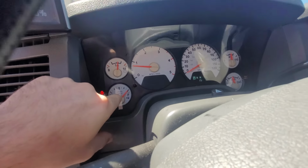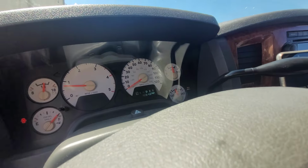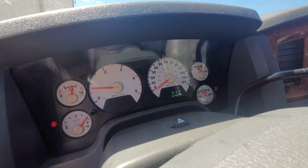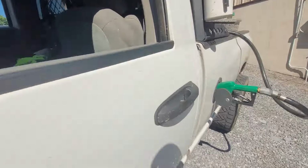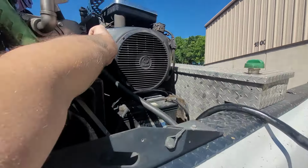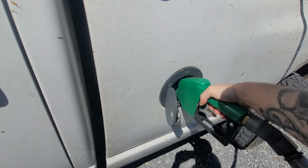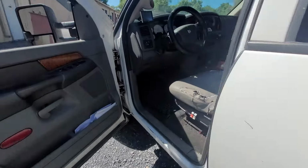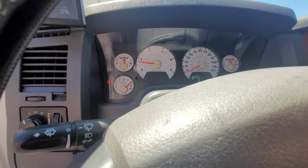I think that being at this hard angle, it's making it fuller than what it is, so I'm going to give it a minute to die down. But 1,564 miles with a boost leak. And the boot should be here today or tomorrow, but I'm gonna see how. Yeah, that's such a hard angle for it, but we basically have an entire full tank that I can utilize.